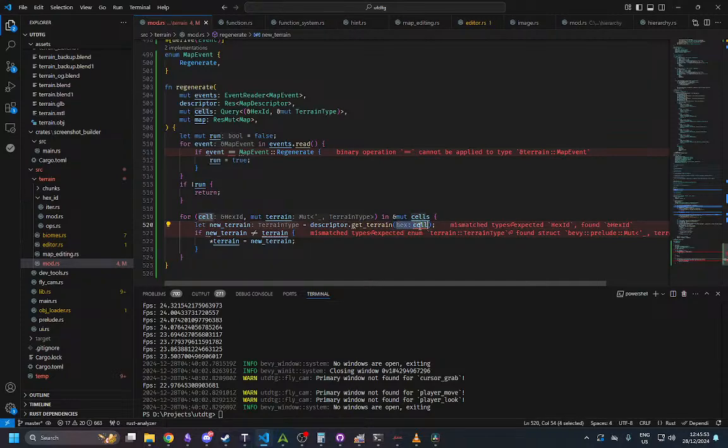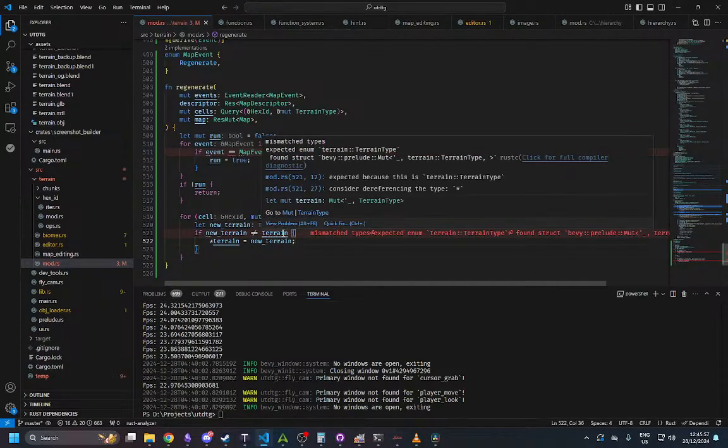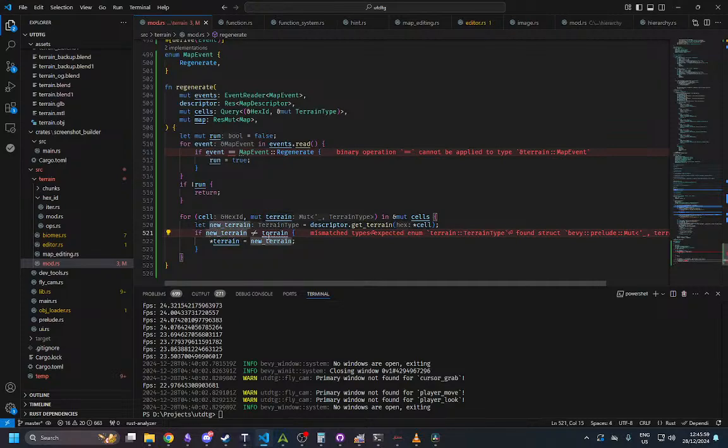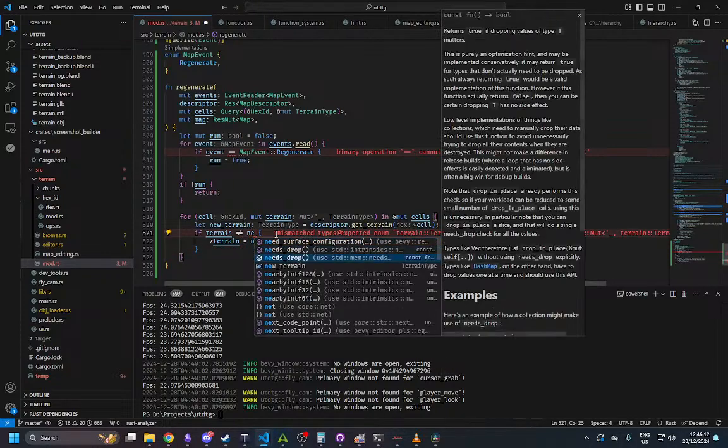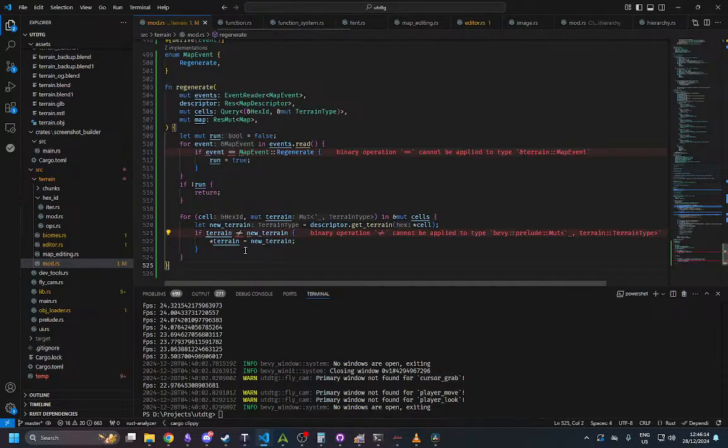So we can't pass in cell apparently, because we have to dereference it. Can't compare those. I don't want to dereference that because I feel like dereferencing is going to trigger it as mutable. No, okay, so I need to get this as ref, I guess.